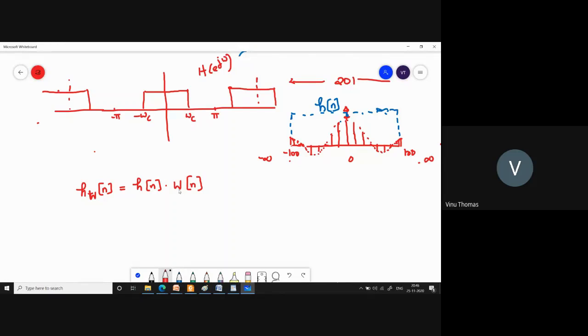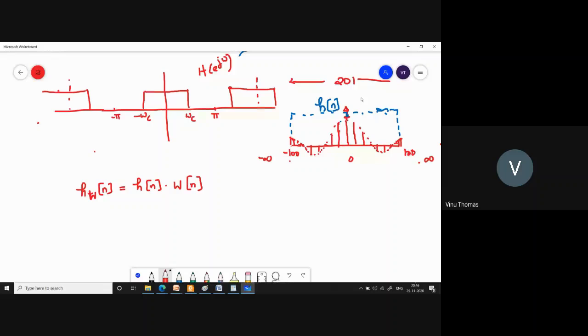And you have seen that there are several choices for the windowing function. You can have a rectangular window. Maybe you can look at a triangular window. You can look at other shapes of the window. Each window brings into play its own advantage, which we are going to see later on. But anyway, the principle is to view the signal that starts from minus infinity and ends at plus infinity through a window of some finite duration. Here we are taking a symmetric window of duration 201. Is it understood? Yes, sir.